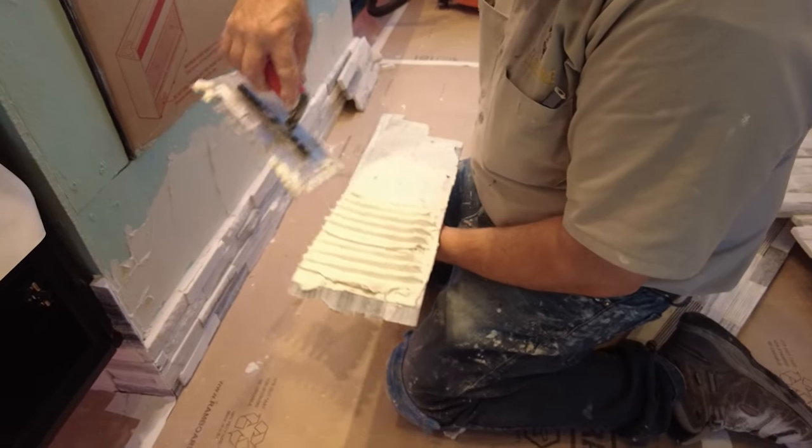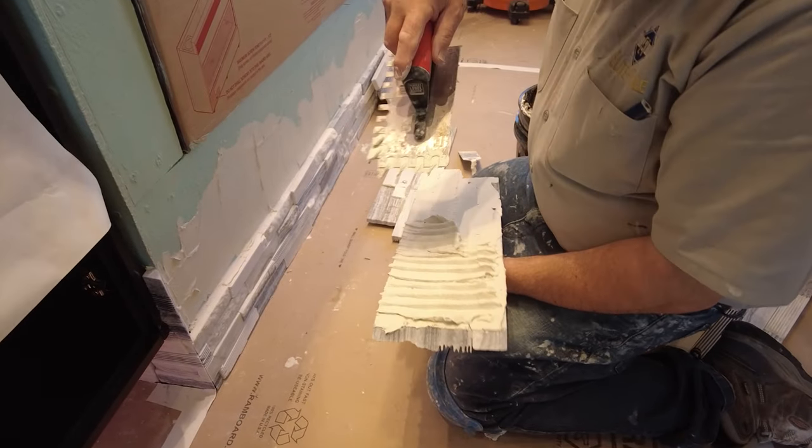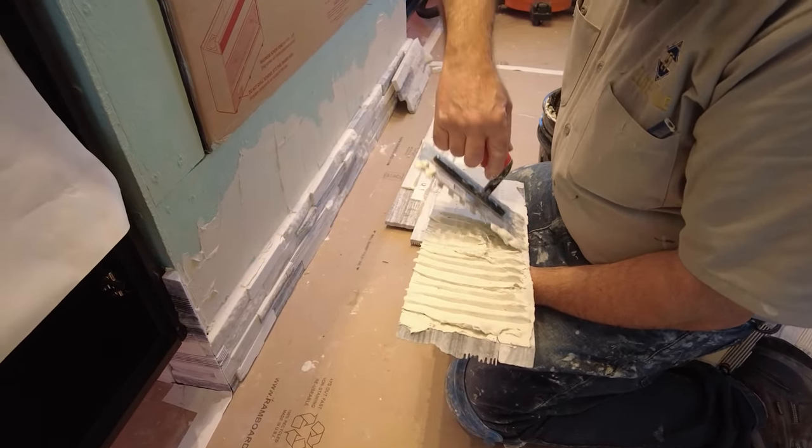Are you putting anything on the right here? No, I'm not gonna put anything there, because that's just gonna squeeze out like a big mess. Okay.